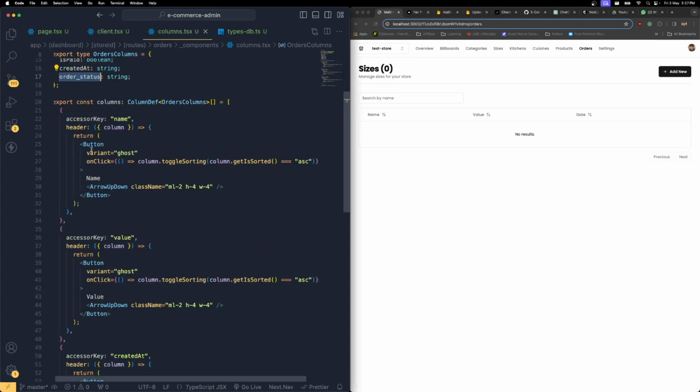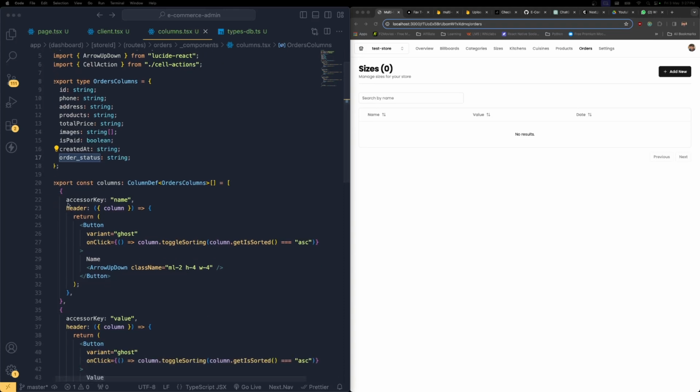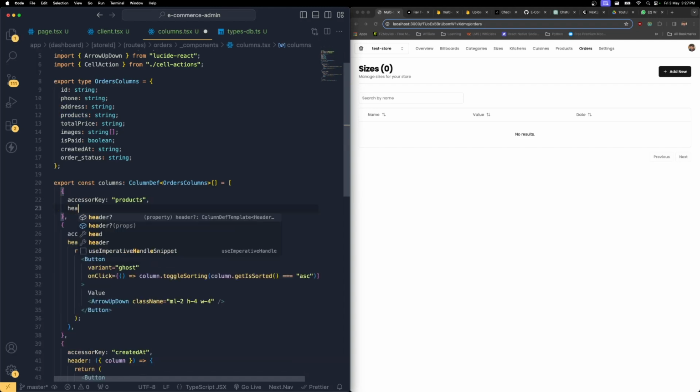First let's bring everything except the images. Over here, let's bring the products first. I'm going to copy this products column, paste it over here, and delete everything inside this header, keeping the header alone. This header is going to be the products, just the products alone.